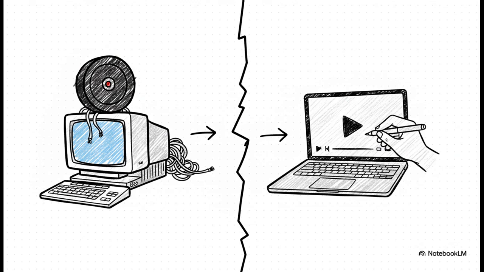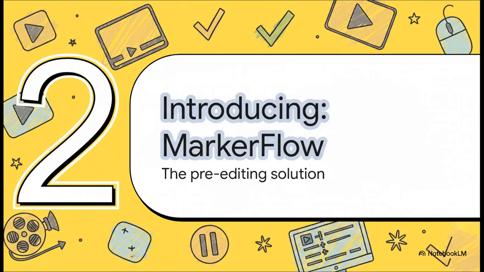This visual right here really gets to the heart of the problem. On one side, you have these massive, professional nonlinear editors, or NLEs. They're amazing, don't get me wrong, but they demand a ton of system resources just to play back a single clip. And on the other side is what you actually need to do first. Just watch your footage and pick out the good parts. You see, there's a huge mismatch. So what if a tool existed just to bridge that gap?